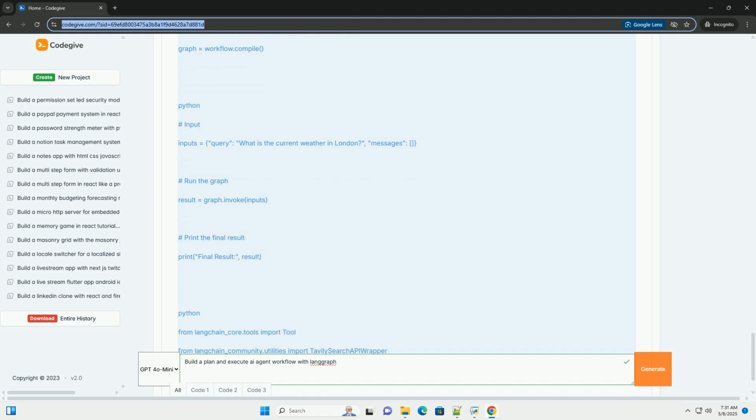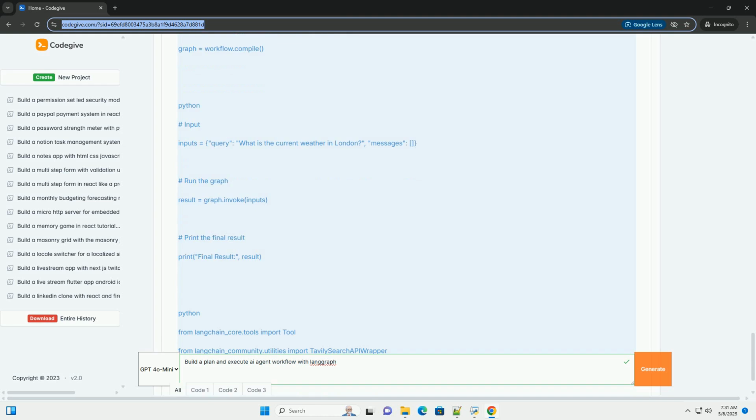Tool definitions. We define two search tools, Tavily and DuckDuckGo. You can choose one, the other, or both. The Tool class allows you to give the tool a name and description for the agent to use. Agent initialization. We initialize a ChatOpenAI model and then use initialize_agent to create an agent capable of using the tools. Agent type OPENAI_FUNCTIONS is recommended.